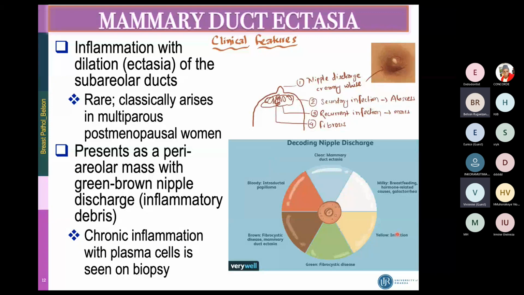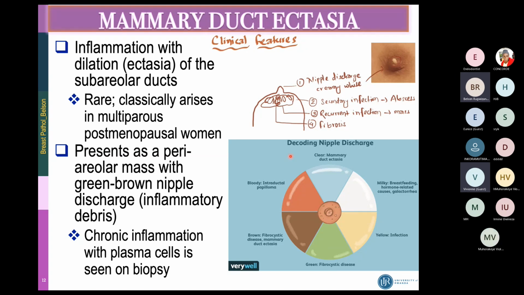So here we have a diagram about how you can interpret a nipple discharge. This is very helpful, especially as a general practitioner, if you have a woman with a nipple discharge. How will you go on to identify the most likely diagnosis? Because nipple discharge is not a diagnosis; it is a sign. Then you must do further assessments to know the diagnosis or the cause of the discharge.